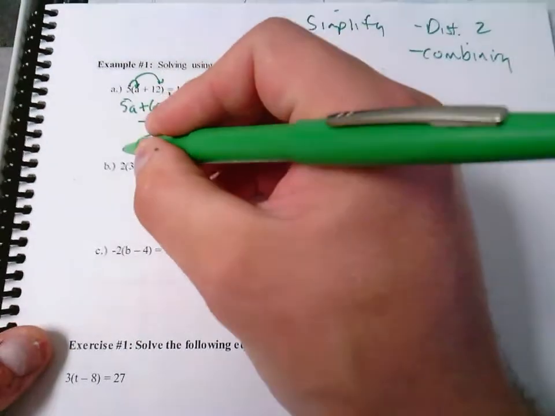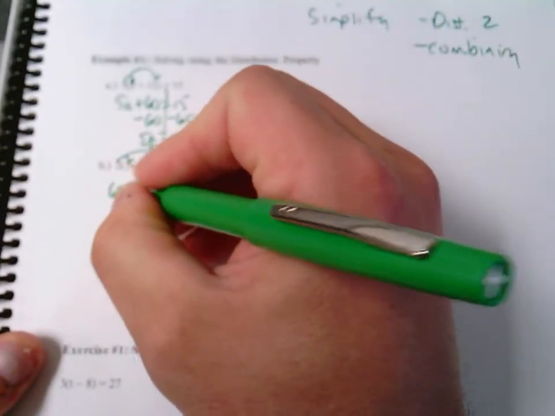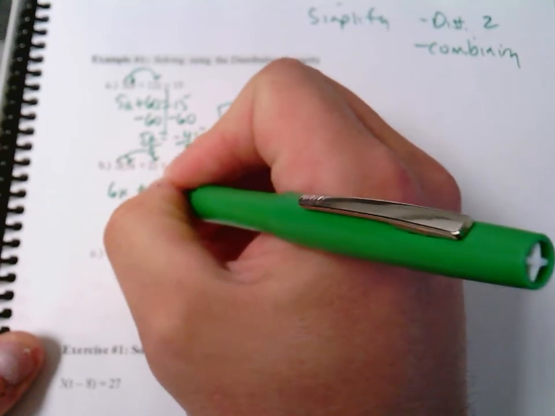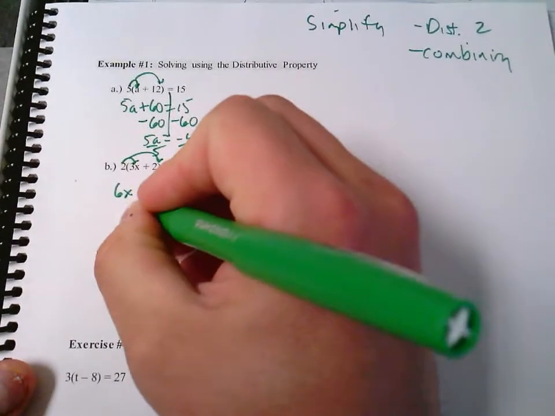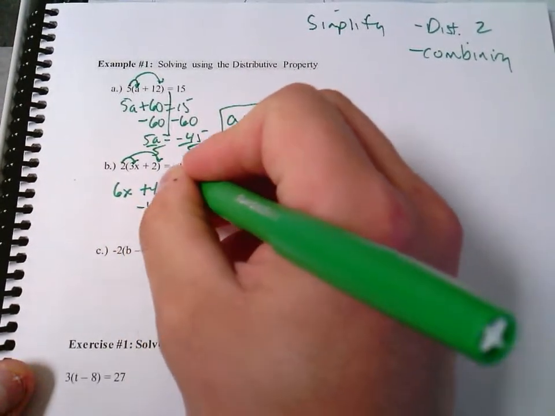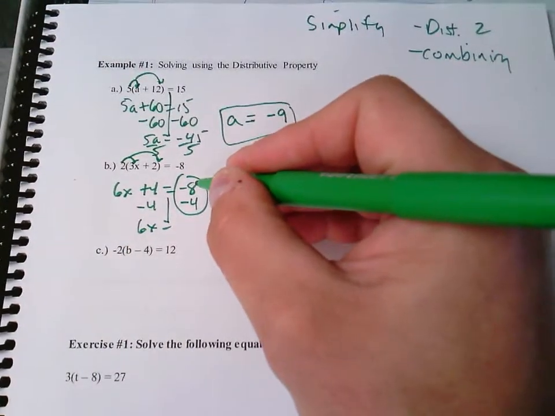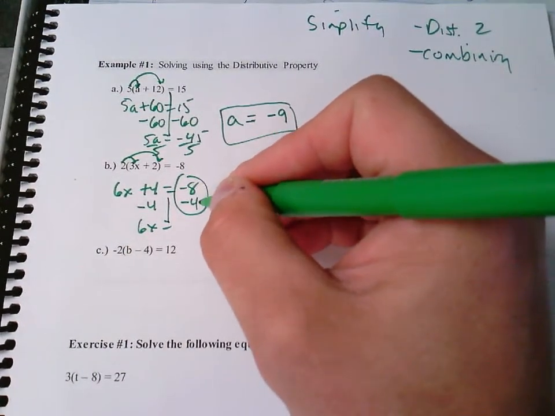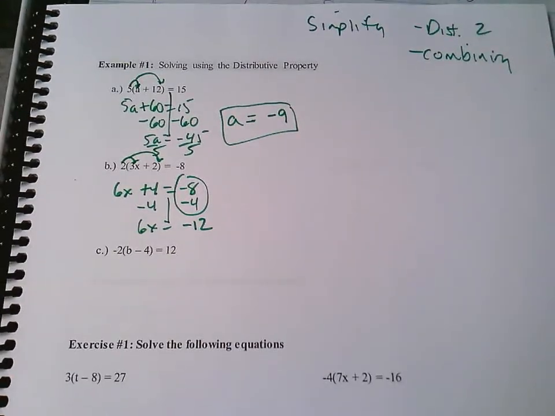Here's a second one, just as another. Distribute the 2. Okay, 2 times 3x would be 6x, and 2 times 2 would be 4, equals negative 8. Most of the mistakes you're probably going to make are with signs, so I'm going to subtract 4. Careful when you subtract 4 here. Remember what happens when you combine two negatives. If I take a negative 8 and I combine it with a negative 4, it becomes more negative. Remember that rule is you add and you keep the sign.